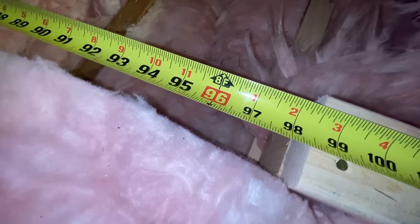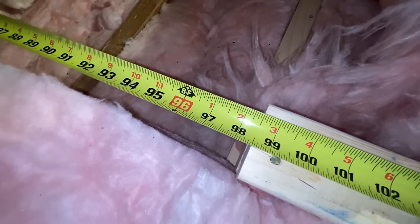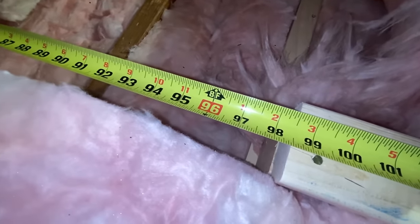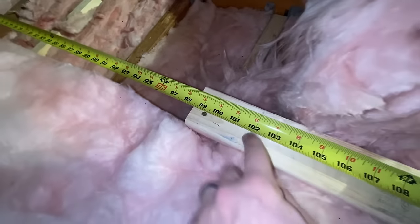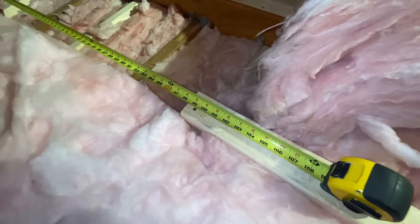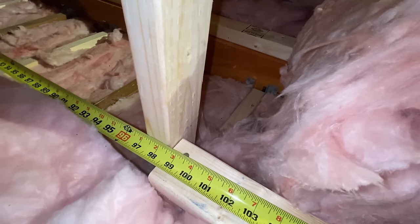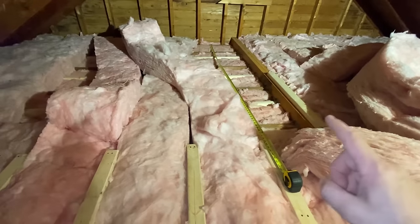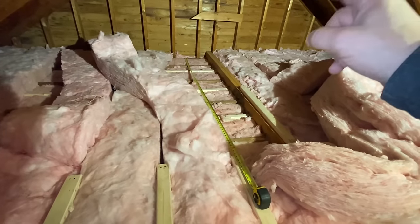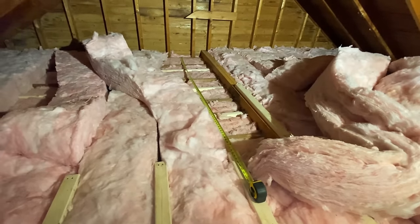Almost made it. I only have 8 foot stock. So if I'm not gonna run out and get 10 footers, what I'm gonna end up doing is just making an 8 foot mini wall like I've been doing here. And then I'll add a 2x3 block to each end, kind of like that. And that'll make up the difference. So I'm going to do 1, 2, 3, 4, 5 of them at 8 feet plus those blocks and cut my piece here.